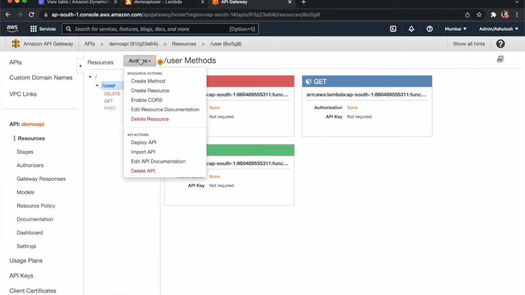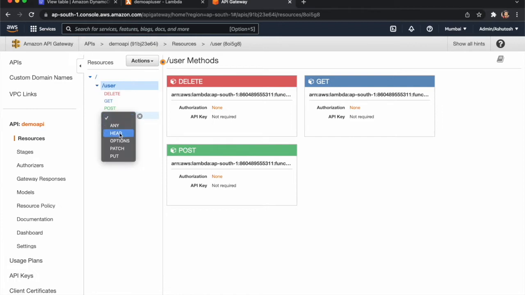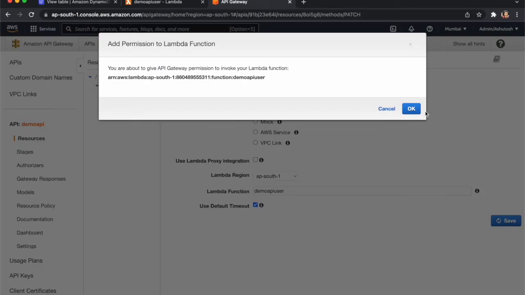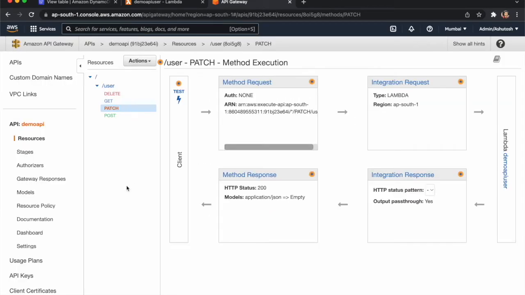Second, now we need a PATCH for update. So PATCH. So all methods are created.